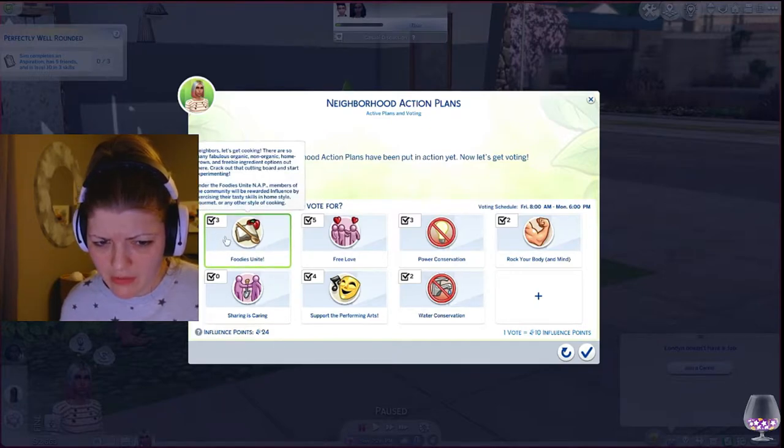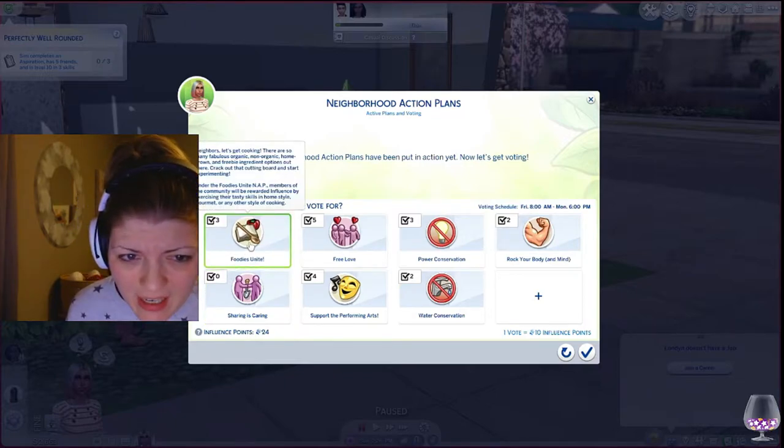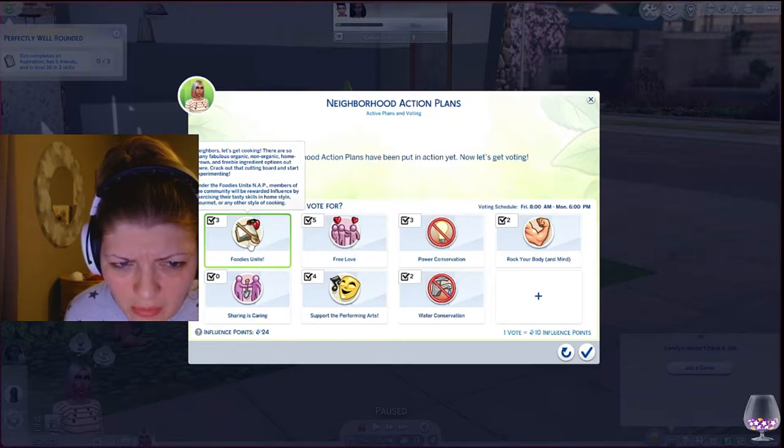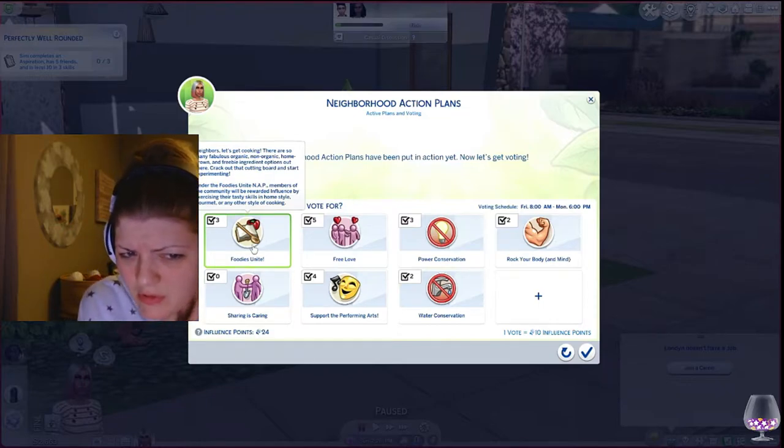What do we have here? I don't want sharing is caring. I don't want people coming to my house and taking my stuff. Neighbors, let's get cooking. There's so many fabulous organic, non-organic, homegrown, and freebie ingredients options out there. Check out the cutting board and start experimenting. Under the Foodies Unite NAP, members of the community will be rewarded influence for exercising their tasty skills in home style, gourmet, or any other style of cooking.